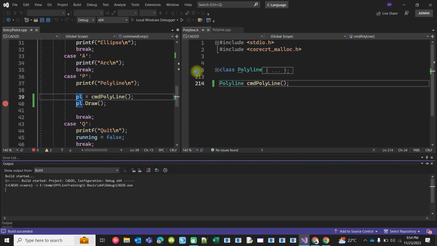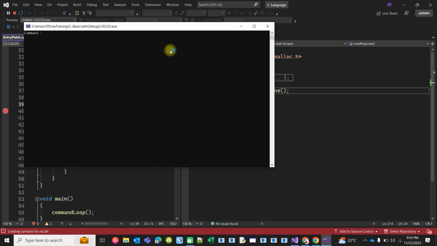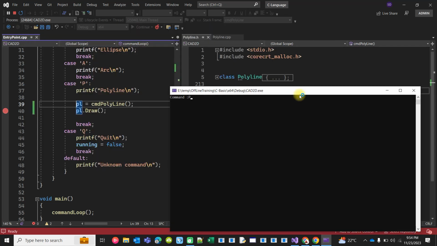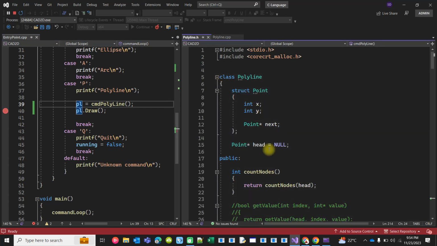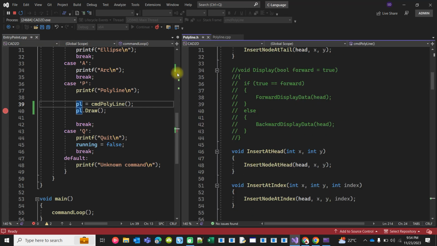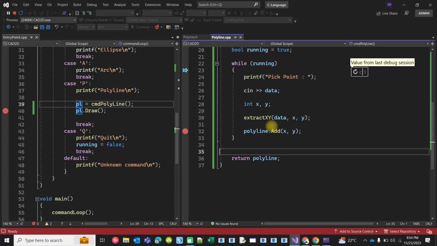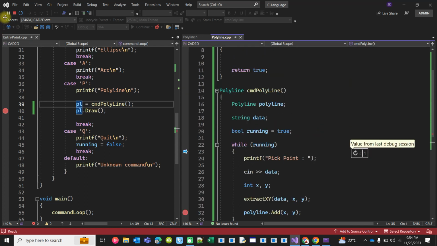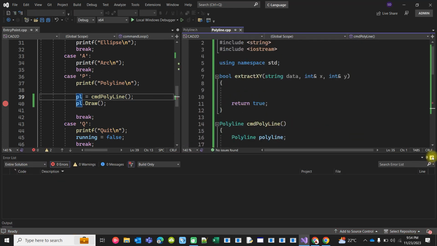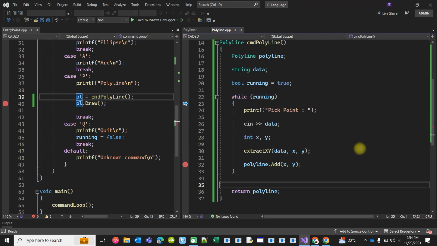We run this for polyline. I have created, suppose, oh my god, at this stage my polyline parsing is not done. If the parsing is not done, it will not store the proper data. So if it is not going to store proper data, how can I do that?